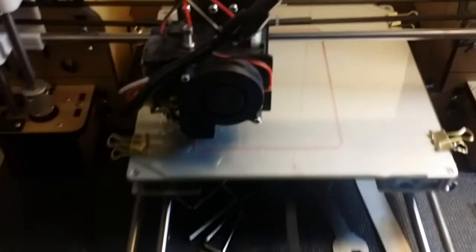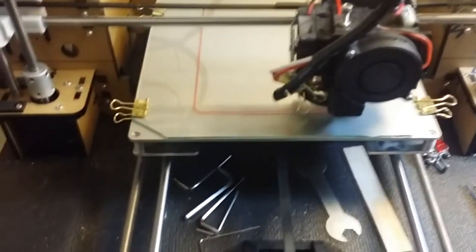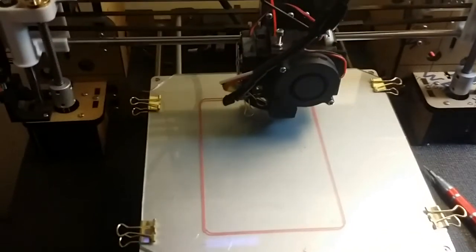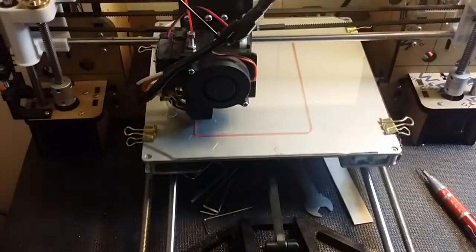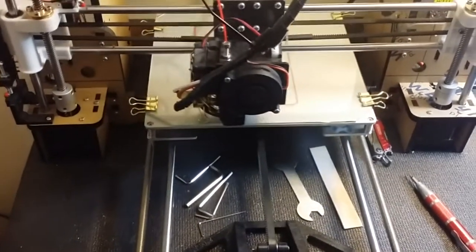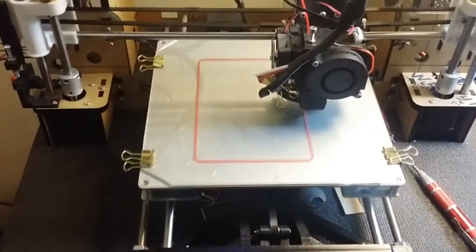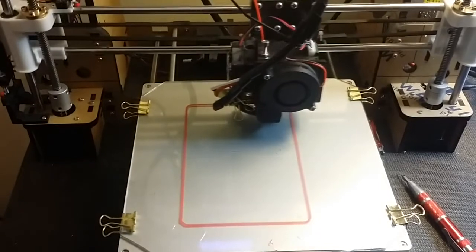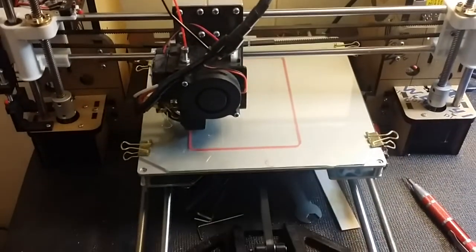So. As you can see, it's printing away. And this is going to take pretty much the exact amount of time it said on the program, so 2 hours and 49 minutes or whatever. And, yeah, we'll come back when it's done, and I'll show you what it looks like, but I'm pretty sure we all know what it's going to look like. That's all there is to it, guys.